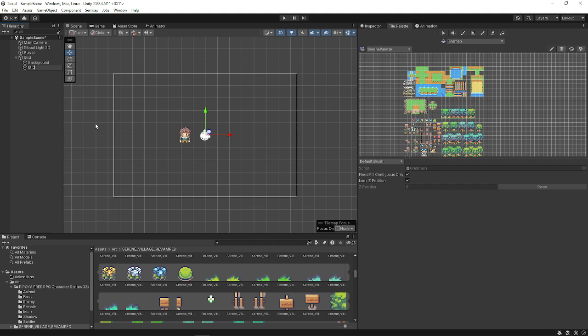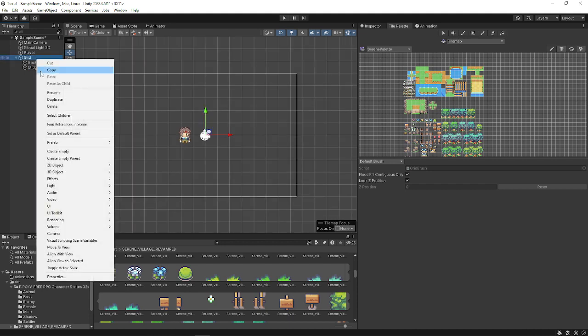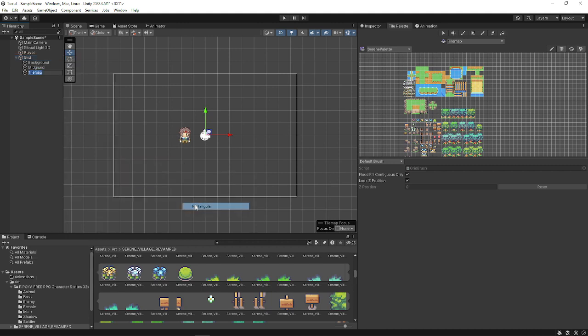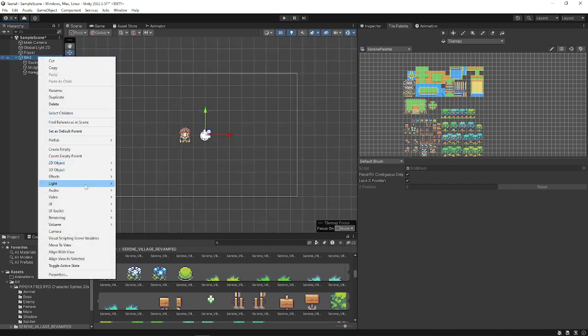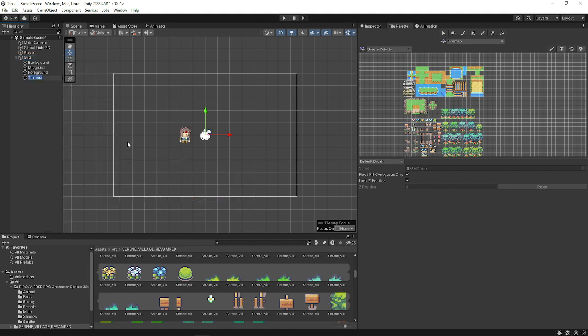I'm going to call this midground. And I'm going to create another one. 2D object, tile map, rectangular. Call it foreground. And I'm going to create one more. 2D object, tile map, rectangular, and call it above player.